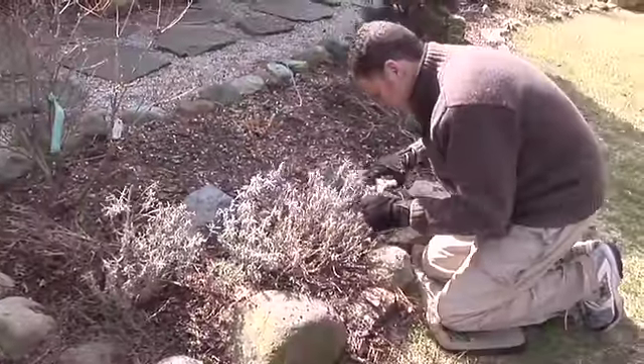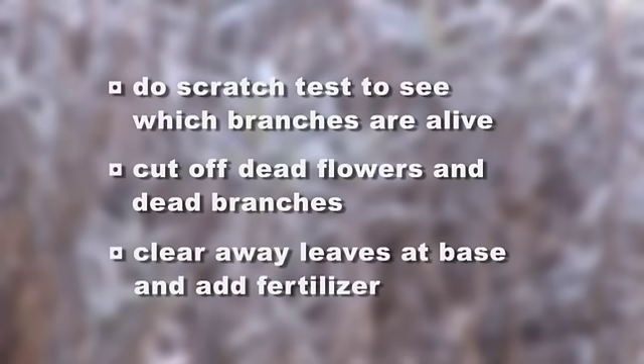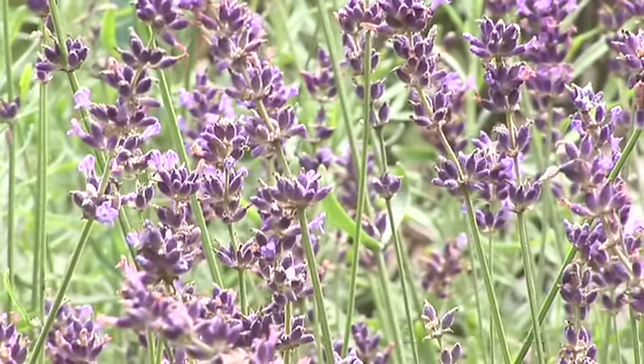And that's really about it. So you've done the scratch test to see if it's still alive. You've cut off the dead tops, the old flowers from last year, and you've cleaned out around it. And then in a few weeks, the plant will begin to put out its new growth and eventually start to bloom, giving us blooms for much of the upcoming summer. For Growing Wisdom, I'm Dave Epstein.